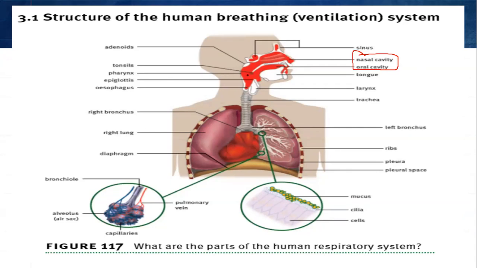Then there's a movement of the air through the larynx, the pharynx, as well as the trachea. There's the trachea. And then it branches into the bronchi. Now you can clearly see there's the bronchi. And then the bronchi branches into what? The bronchus, which are then called, in plural, the bronchioles. These are the smaller branches, bronchioles.